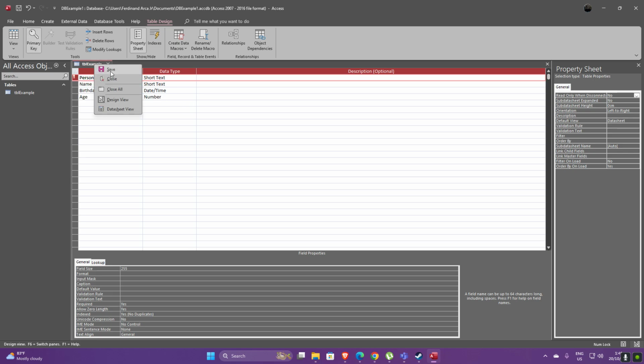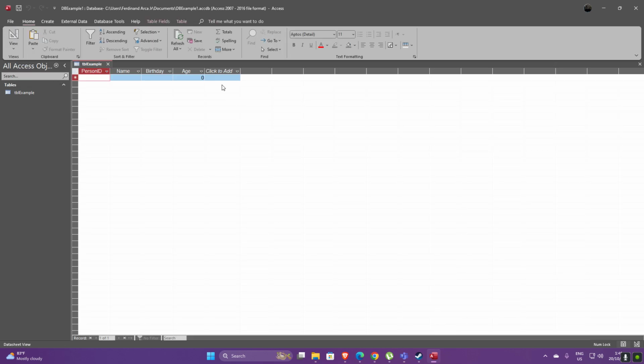So save and then close, or you could go and click here and then click on datasheet view so that you could add in the data that you will be adding. So let's go ahead and set an example. So 001, let's say the name is John Smith.